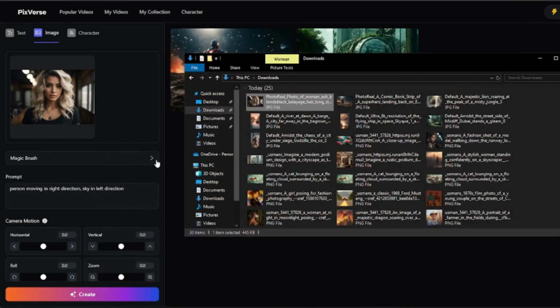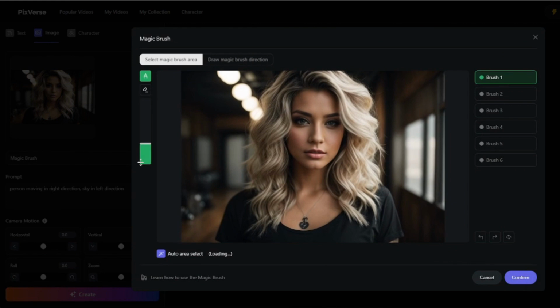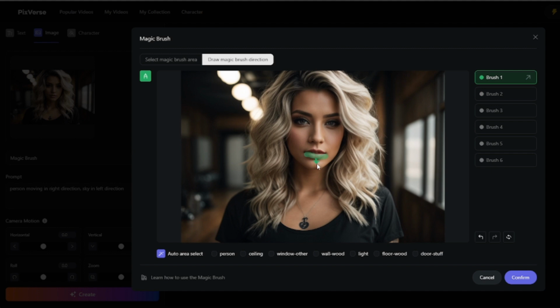And after that, I'm gonna go ahead and apply some magic brush. So let's be a little bit creative with that, okay? First of all, I'm gonna decrease the size of my brush from here because obviously we're gonna play around with the facial expression of the human. Okay, so first of all, I'm gonna do magic brush on the lips, okay? And the magic direction is gonna be a little bit downward, okay? And for brush 2, I'm gonna go ahead and play around with the eyebrows, okay? So I'm gonna paint these eyebrows and I'm gonna do the magic brush a little bit upward, okay?